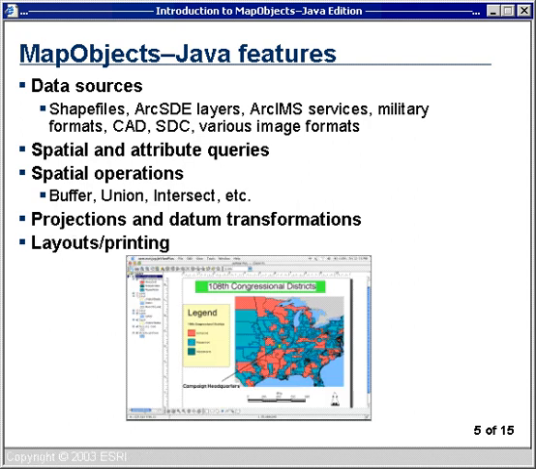I briefly showed you the layout capabilities in MapObjects. Legends, graphic elements, overview maps, and images can all be inserted into a layout as well. And as I showed you, the map element still remains active, so you can perform zooms or pans or identifies without having to go back to the map view. MapObjects also allows map compositions to be applied to a variety of printer sizes.